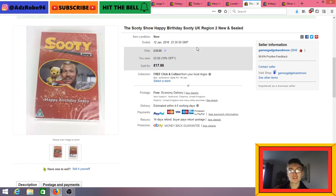The Sooty Show: Happy Birthday Sooty DVD — brand new and sealed. Always worth looking out for Sooty DVDs, brand new or used. Used ones might get you around a tenner for certain titles. Brand new and sealed, you can get some decent money. You can even find Sooty VHS tapes that go for 40 to 50 quid. This one sold for £17.95 in the 10% sale. I paid £1.99 in a charity shop, and it goes as a large letter being a DVD. Really nice profit.